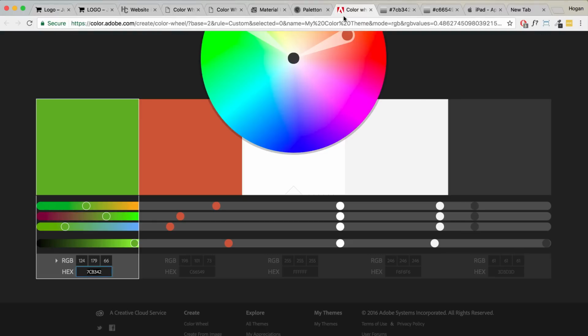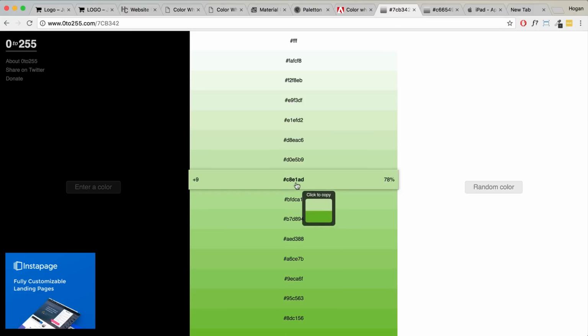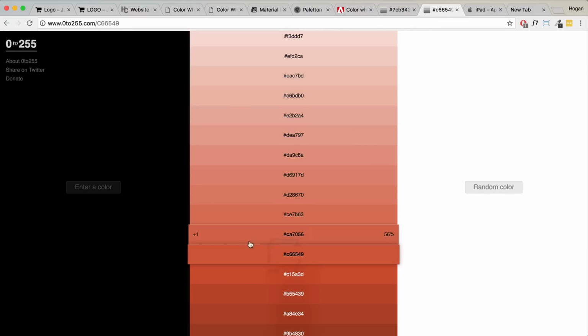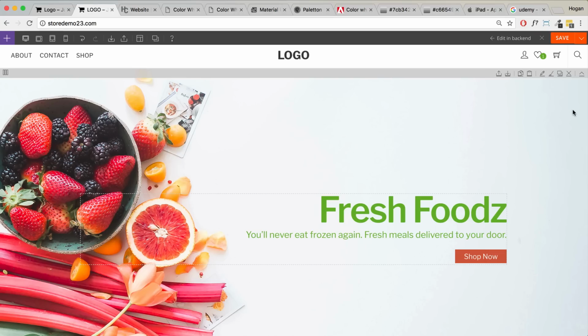So it's really simple. If you look at it, we just use the base color for most of the website, an accent color for buttons and things that you want to bring attention to, neutral colors for areas where you don't know which color to use, and then you can use different shades of your base color as well as using it for your buttons and hover effects. All right, so that was pretty much it for the colors.